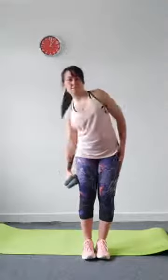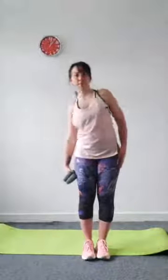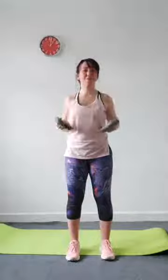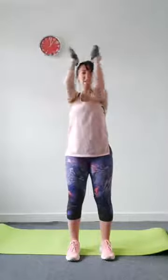Keep on going. Three, two, one. This time, feet hip width apart. We're going to lift up our arms so they're in line with our shoulders. We're going out and in. So this is called your pec deck arms. We're working across the chest, toning up, out, in, out, in. So we're toning up the chest muscles, so keeping everything nice and tight.